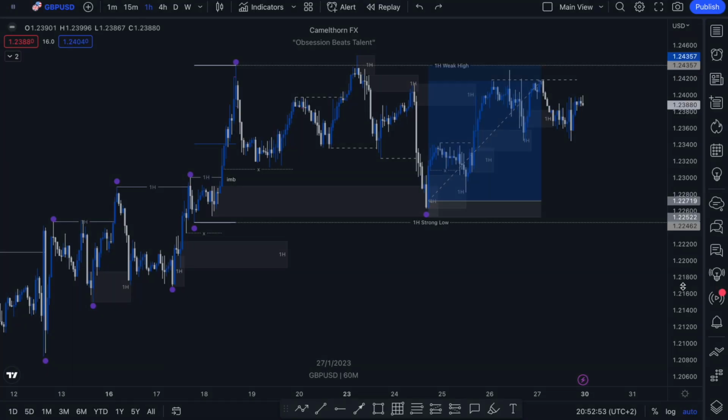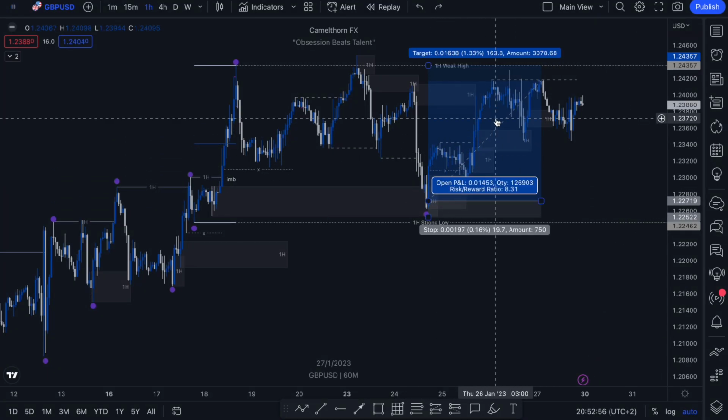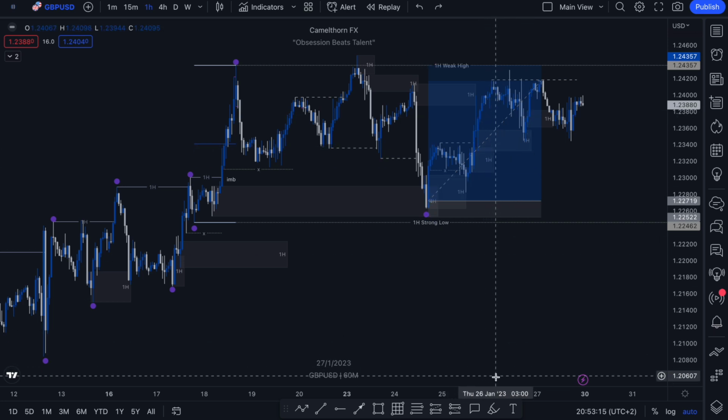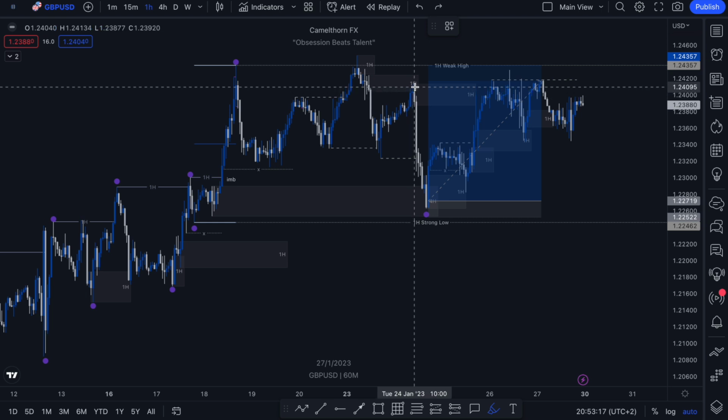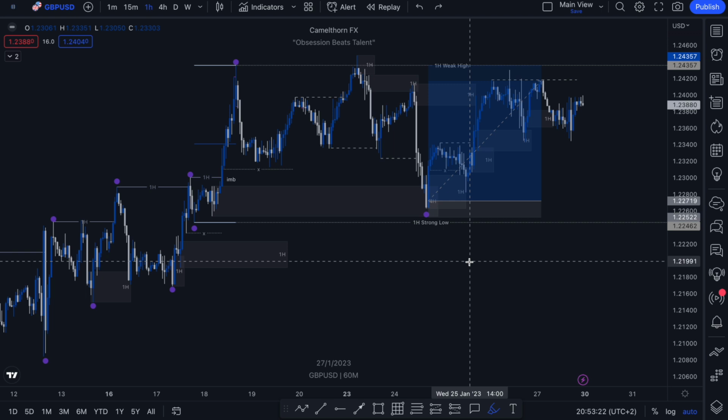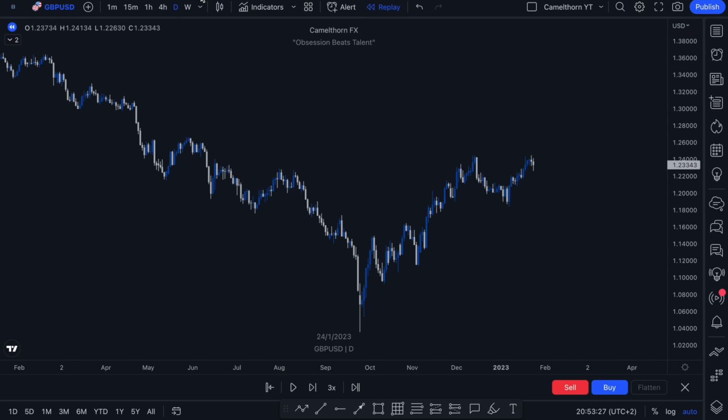So today I'm going to be showing you guys how I managed to get involved in this beautiful bullish rally on GBP USD this past week. I'm going to be using the bar replay tool, and I'm going to be performing multi-time frame analysis to give you guys more of a practical feel of how multi-time frame analysis can be used to find these trading opportunities. So what I'm going to be doing is pulling price action back to around about here, the 24th of January 2023, but I want us to start on a completely blank chart.